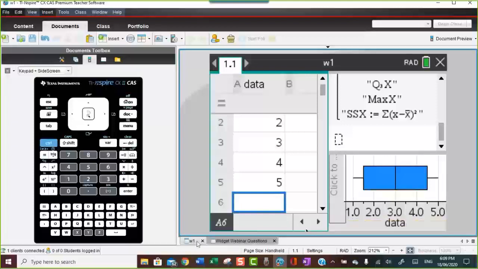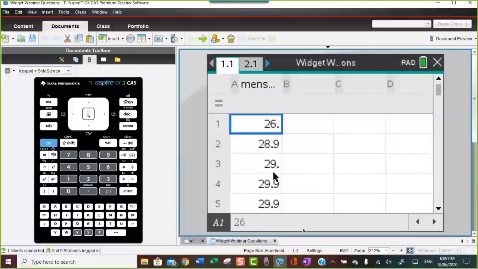Right, now what we want to do is actually use it. Okay, so what I'm going to do, to save time, is point out that I've actually got that data here opened up in a separate file. There it is there. It's going to save me some typing it in. So I'm going to pretend I'm now in a test, or a SAC or an exam, and I actually need to calculate the mean and the standard deviation of the average age of men. And so the first thing I'm going to have to do is type all that in. So just bear with me.